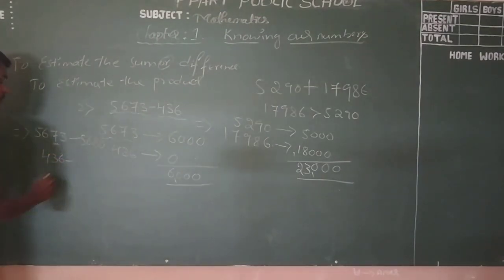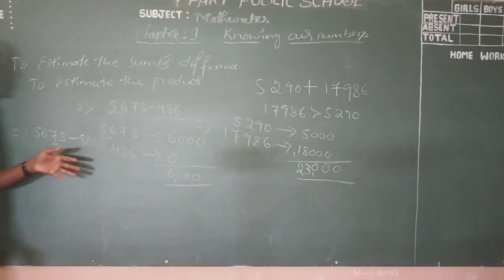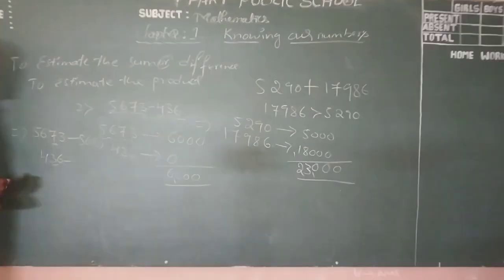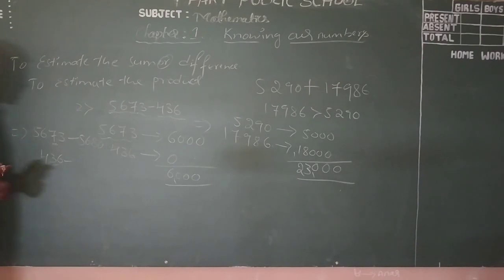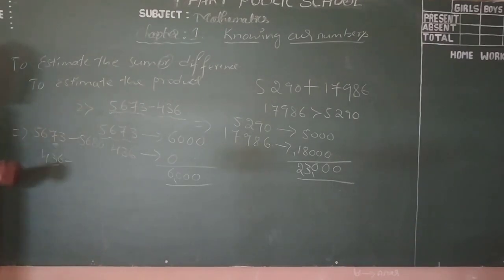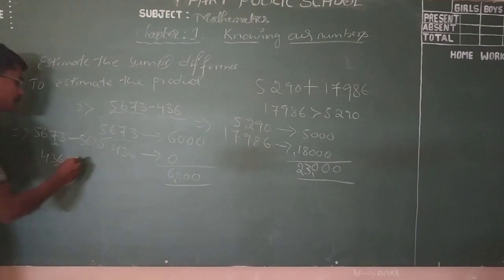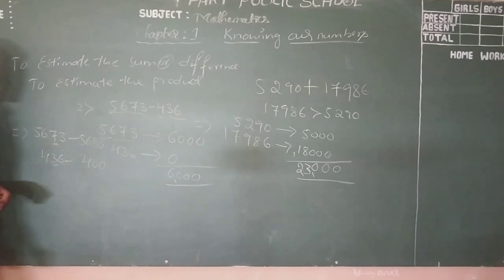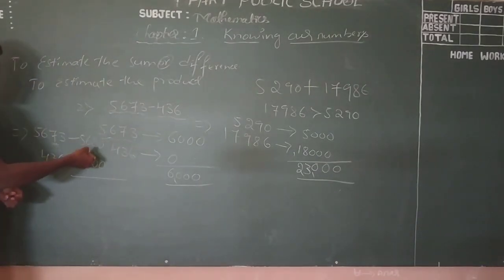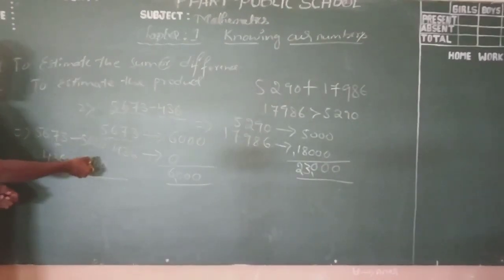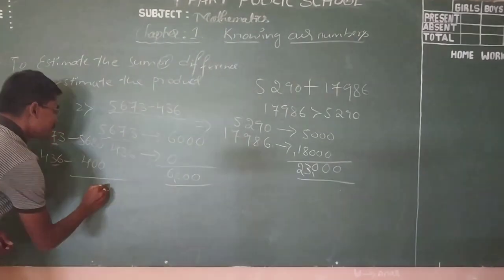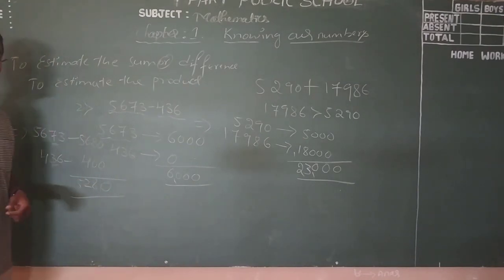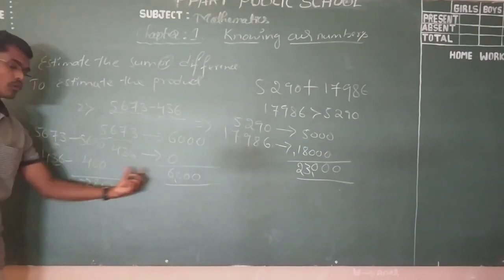Here the 436 number is a 3-digit number. I can round off to the 100th position. Then look at this one. The 10th position is 3. The number 3 is there, and we know that 3 is less than 5. Then at that time I am going to round it to 400. Then the subtraction of 5680 with 400. What will we get? 5280. Like this. Just look at the difference.